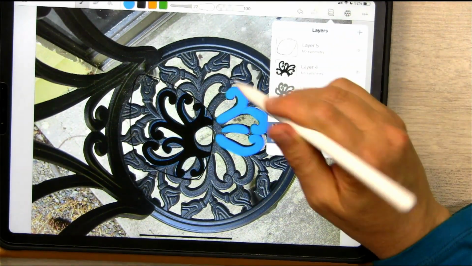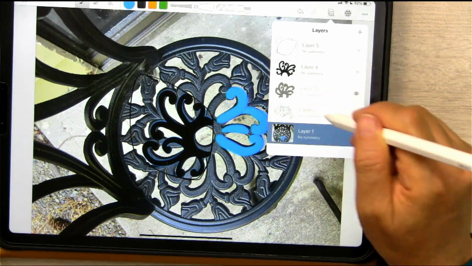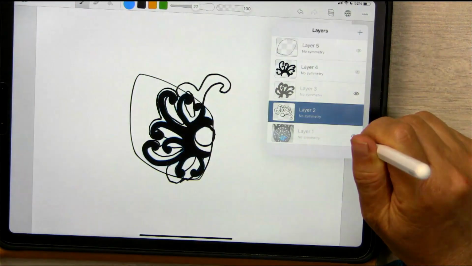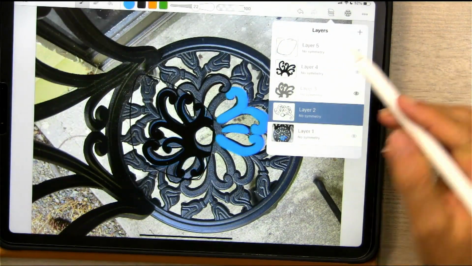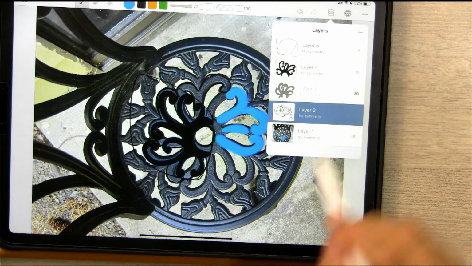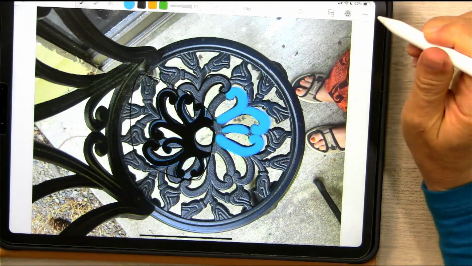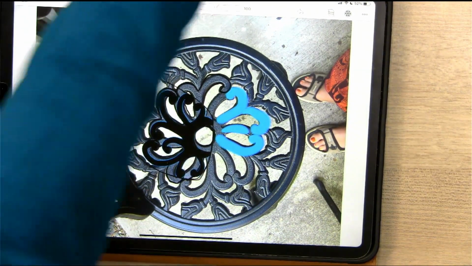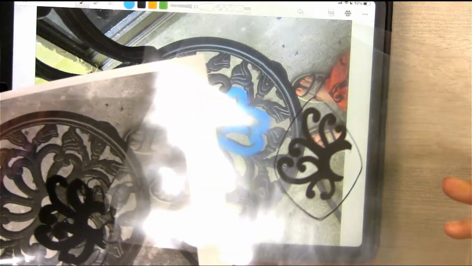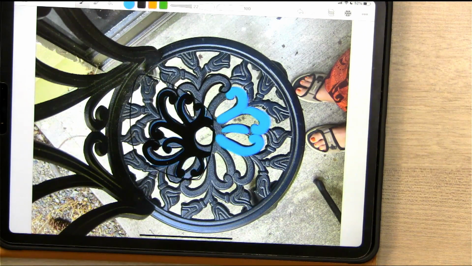I can't turn off the picture and not turn off what I just drew, because it's on the drawing itself. So be aware of which layer you're on. You don't want to draw on your base layer. Hopefully that's making a lot more sense, and seeing each layer worked out as transparencies made it a little more clear, and that's really going to help your drawing.